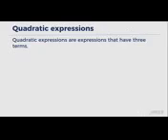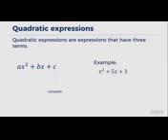We are now going to look at what we mean by quadratic expressions. A quadratic expression refers to an algebraic expression that involves 3 terms. For example, we may have ax squared plus bx plus c. The c over here is what we refer to as the constant. A typical example of this will be x squared plus 5x plus 3. You can see that in the quadratic expressions there are different levels of the variables in terms of the powers that they have. We normally have the highest power being 2. Let's now look at how we can factorize quadratic expressions as well.